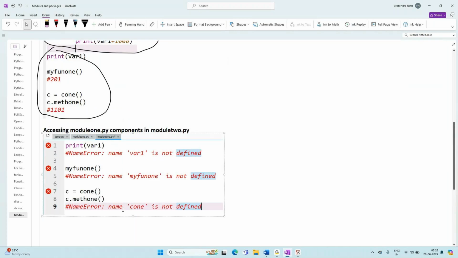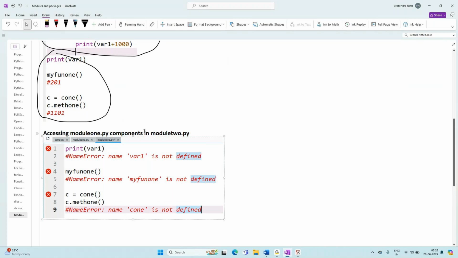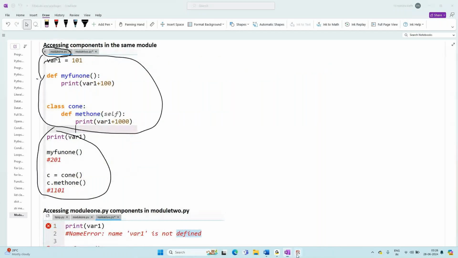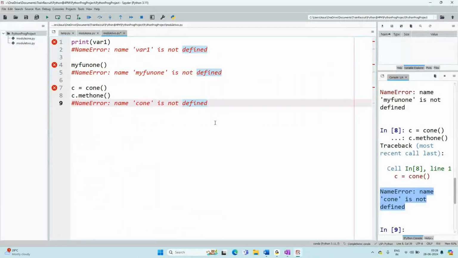This is the way you are trying to access, but you are failing to access. Why? Because they are created in one module and you are trying to access them in another module. So what do we need to do to access them?